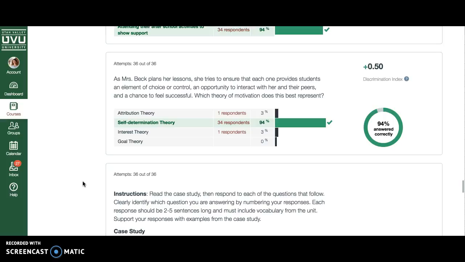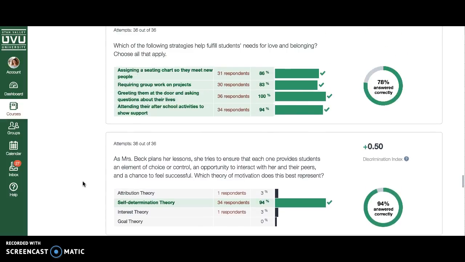That then can inform my instruction, which is the third prompt in the how section of your assessment inventory. I will have to really think about how am I going to integrate these misconceptions that I saw in the test back into my instruction. Is it enough to just do this quick video, or am I going to need to go in and really do something more substantial? Okay? All right, so that's how I go about reviewing an assessment.